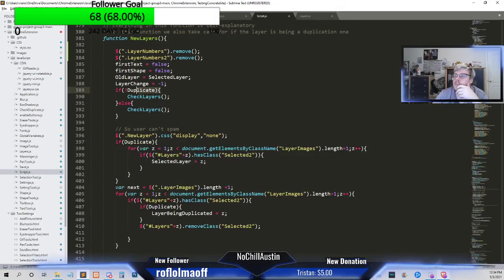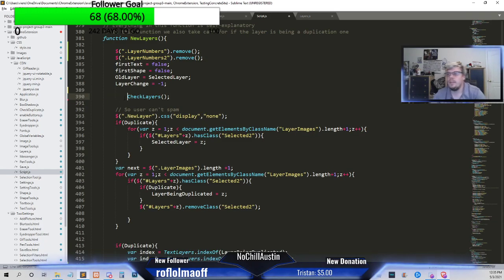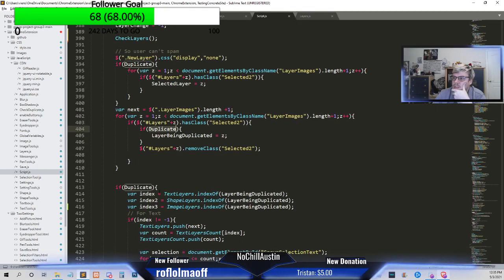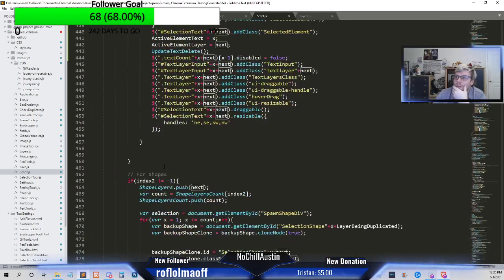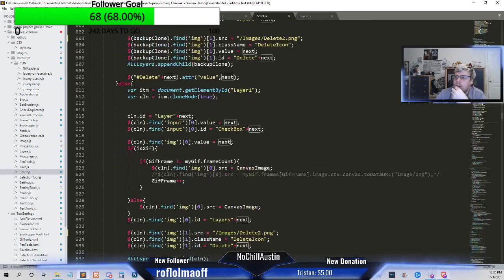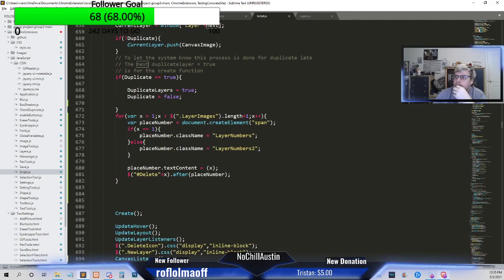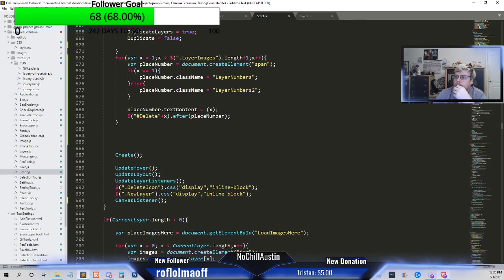This function that I put here is so dumb. I don't need this. If not duplicate, else do this. Like, what? That means just run it anyways. In terms of next, how do I know what next is? Oh, next is this. So at the end of this, I want to do this.